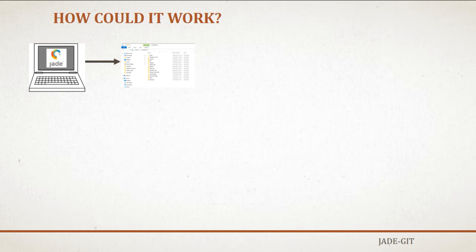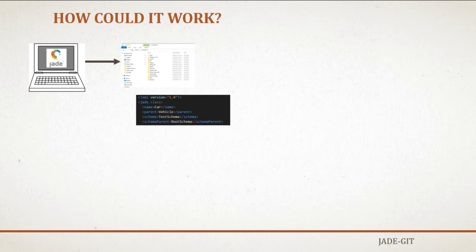Picture all your Jade schemas in a folder hierarchy with all the class info and everything else stored within. If we open up a class, it's going to be similar in detail to a class level schema extract without the environmental details. But I want to stress that I'm not too worried about the format at this point. Whenever you make a change to the code in the Jade IDE, this change is written to disk. And we also tell Git to record those changes too. And that in itself has cracked the tracking changes point.